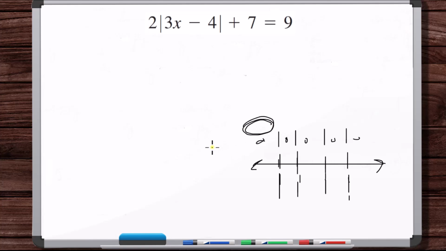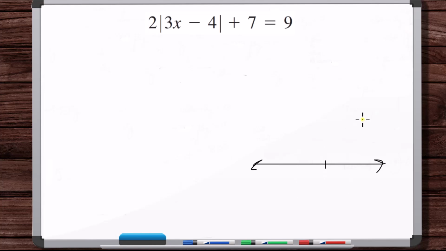If it is, then it's a solution. If it's not, then it's not a solution. And you're going to want to go through each region. You want to make sure you solve an equation for each region to account for all possible values of x. And then if any x value you solve for is within that range of values you're considering, then it's a solution. If it's not, it's not. And then you have all your solutions. So that's the general procedure for solving any kind of absolute value equation.